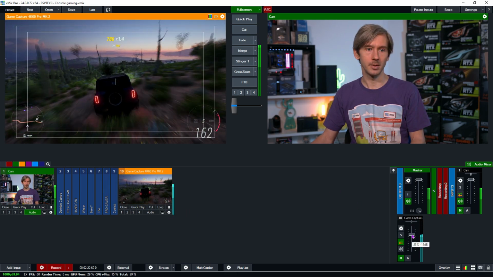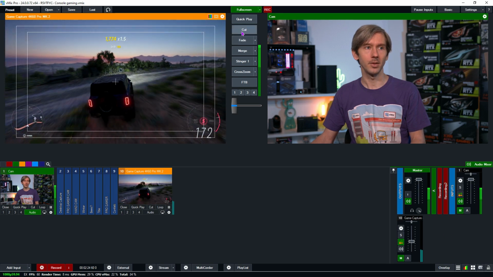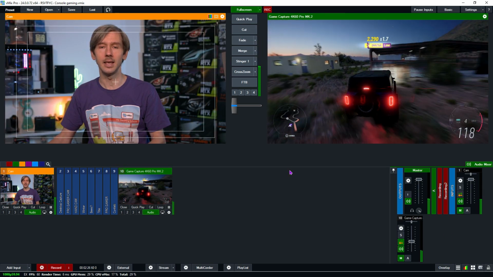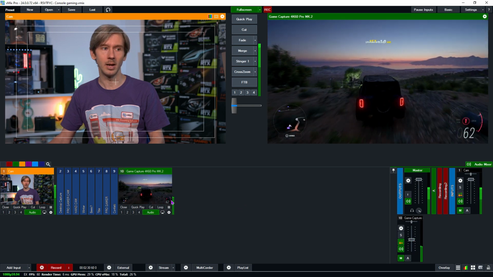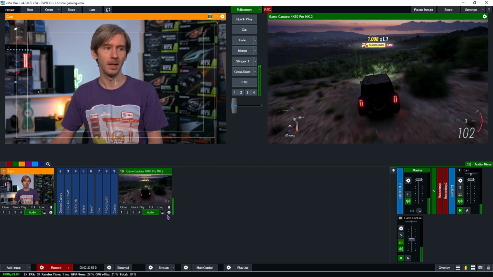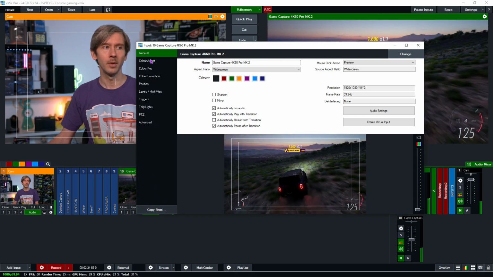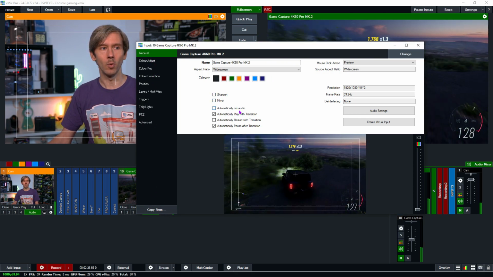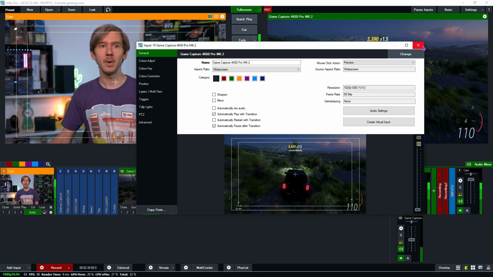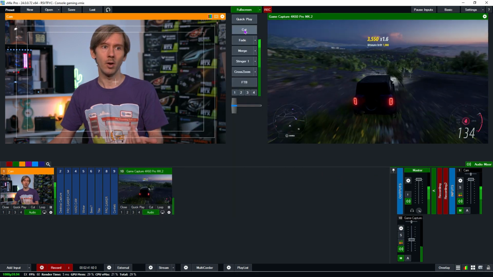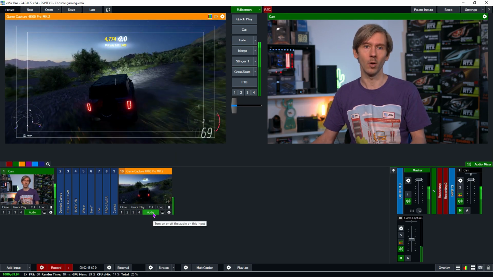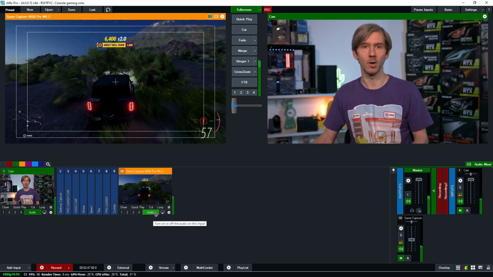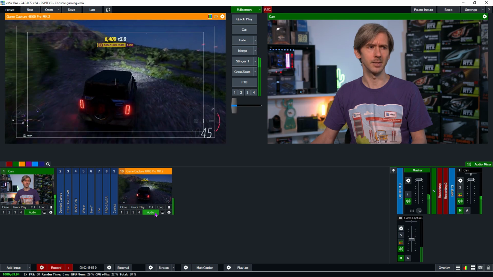So let's just lower this down here like so, and let's just shift this across, and you can now hear the audio quietly in the background, and then you can see these green bars moving, meaning that there's audio. Now, if you want to manually control the audio, just go into the settings and turn off the automatically mix audio. That means that you'll be able to hear the audio no matter where it is, like so, you can still hear it, and you control when the audio is on or off. So I'm just going to switch this off here so it's a little bit less distracting.